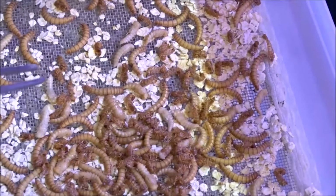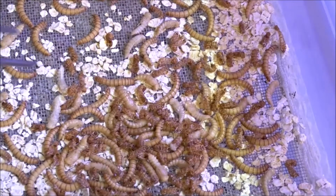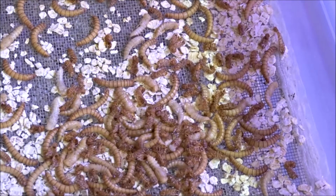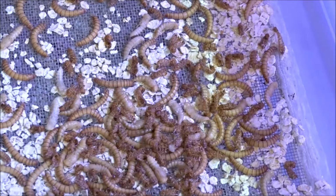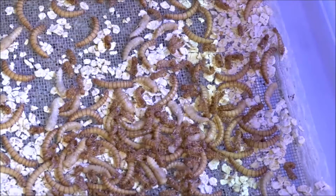So what'll happen is if I left the pupa in with the regular mealworms, the ones that are still active, the pupa would be eaten. The mealworms and the beetles love these things. They will eat them. They're full of protein. They will gobble them up. So I separate them to get a higher amount of beetles.